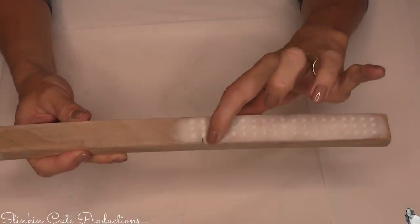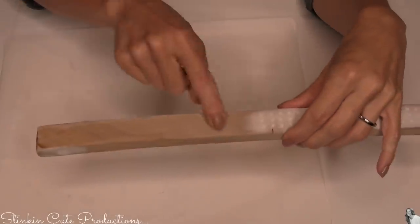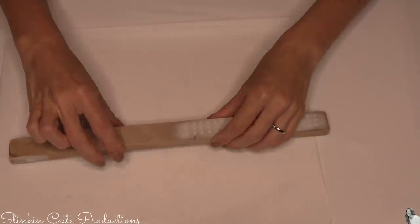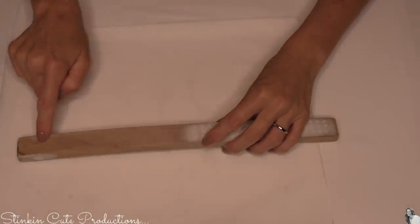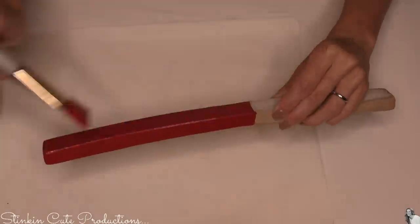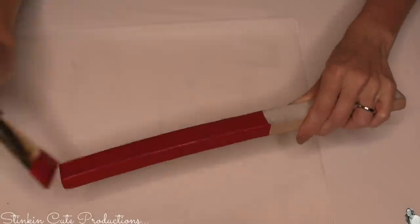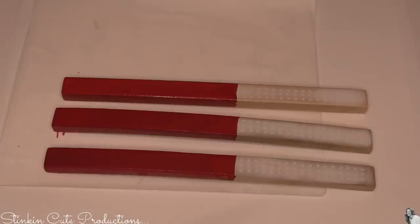Now going back to the sticks that we marked 6 inches, on the side where the dots are, we're not going to paint that just yet. We're just going to paint the bottom half of these, and we're going to do 3 of them red, and we're going to paint all 4 sides of the bottom half of this stick. And so out of the 5 that we marked, you should have 3 of them that look just like this, and you should still have 2 left that we marked at the 6-inch mark.